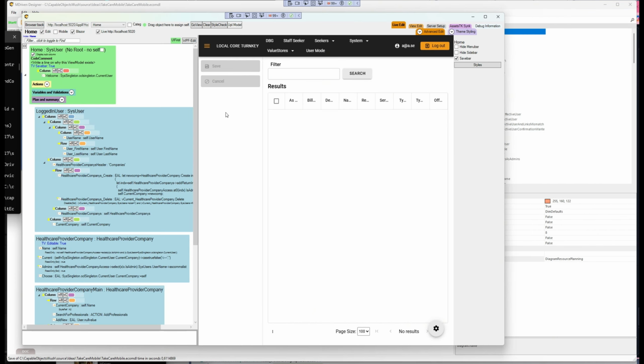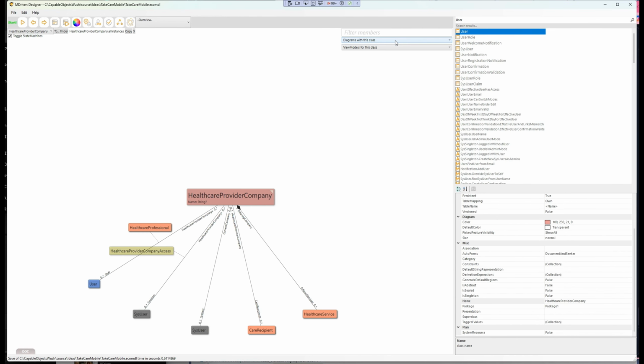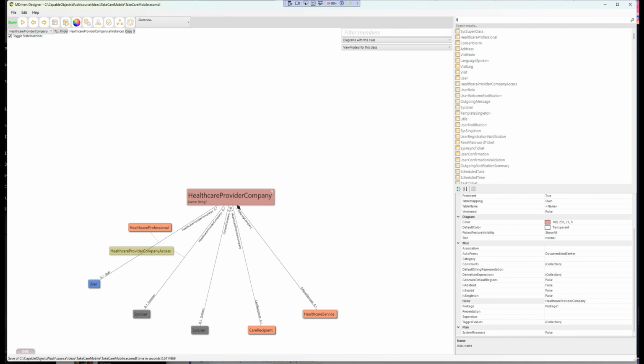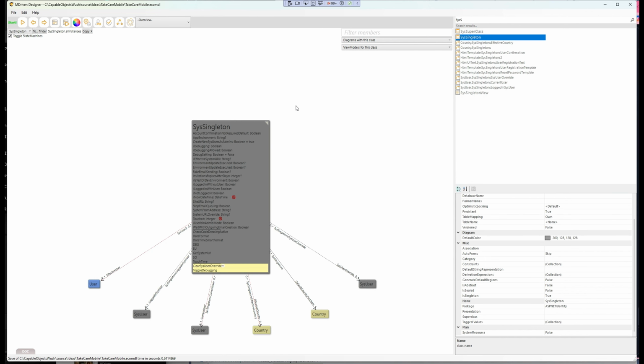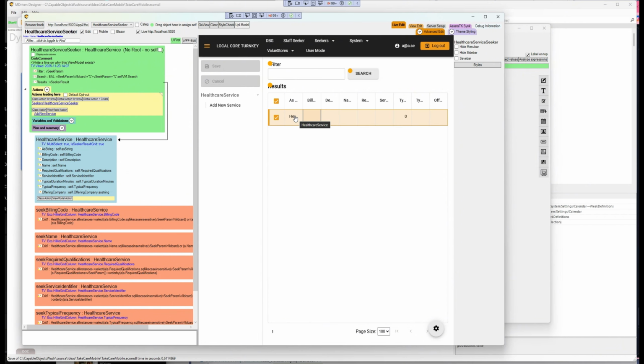There's a missing action for creating a new service. I'm thinking that this is not rooted, but it probably should be, because we want the search results per company, right? So let's see how we did that. I thought that we had assigned some kind of current company to point that out, but we haven't. We probably should. Maybe we can defer that to later on. Let's just make it possible to add a service, and then we want to be able to open that service in order to see it.